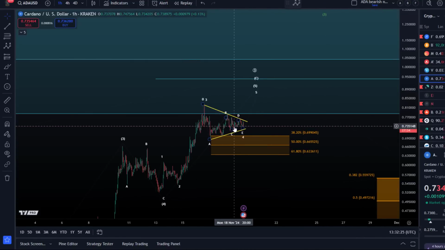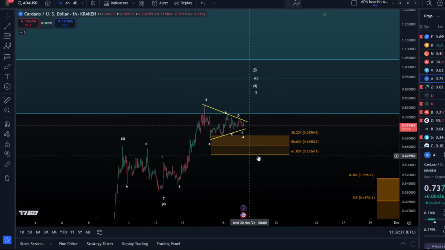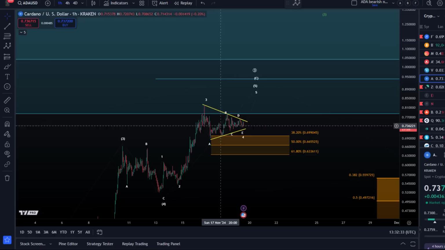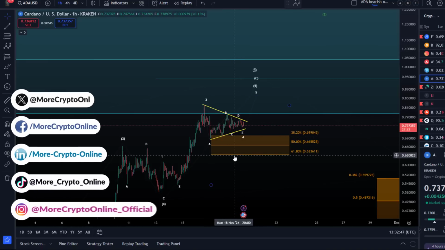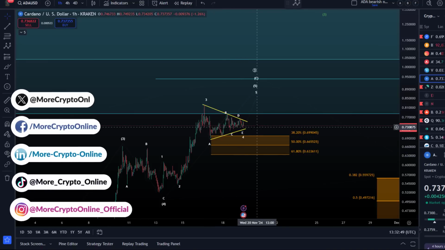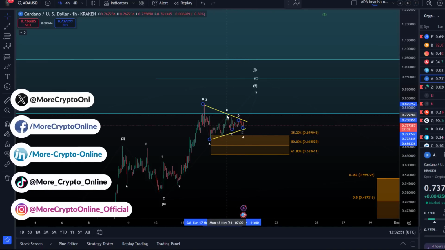So ADA is moving in this kind of triangle pattern just above the support zone, which means that while a breakout to the upside could happen, I would not rely on it necessarily until we get some evidence for it. These triangles often morph into something different, as I explained over the last few days, but the wave count for a triangle in a wave 4 is technically complete. Usually, however, these triangles, as I said, they morph.